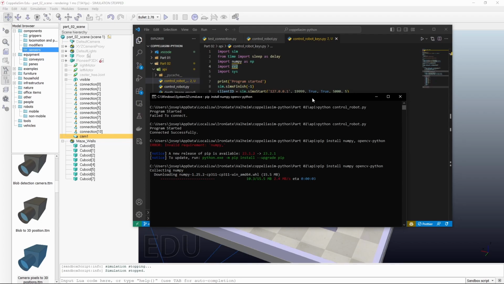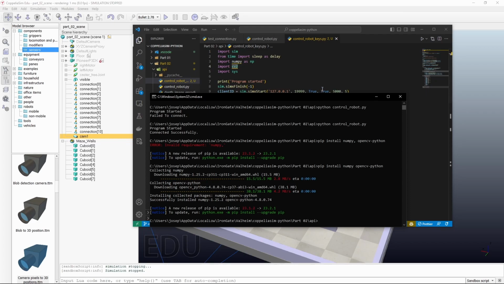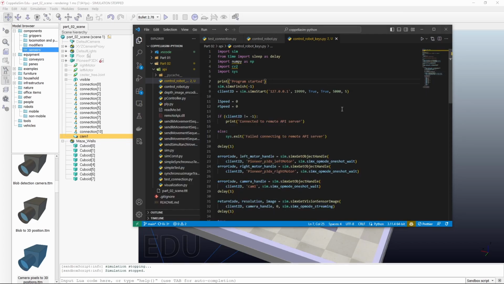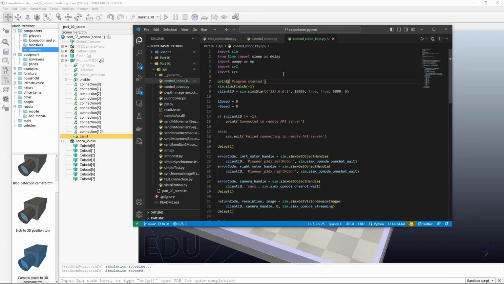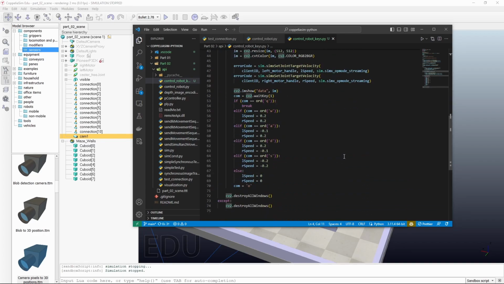It will take a little bit of time, like a minute or so. Okay, we have successfully installed those packages. So I think everything is fine, and the error warnings have been removed.